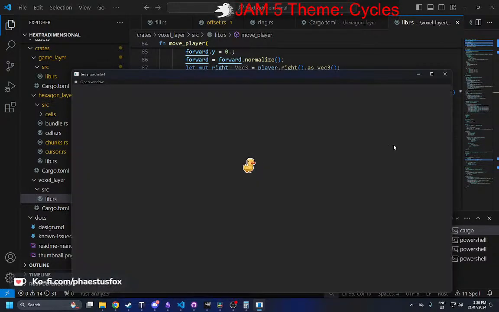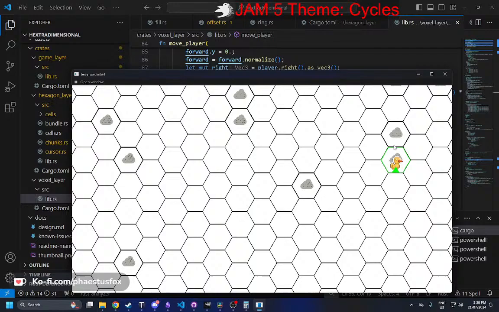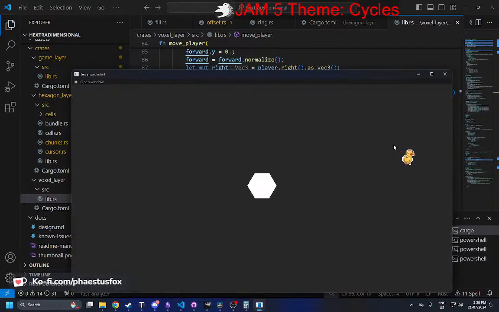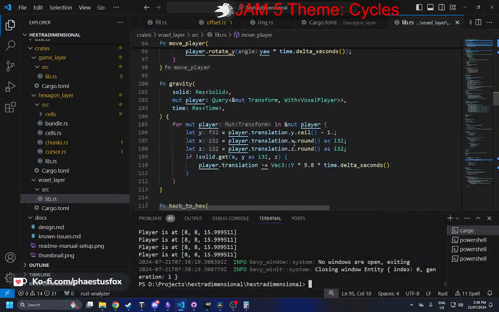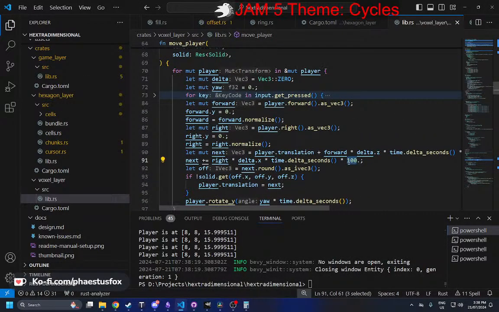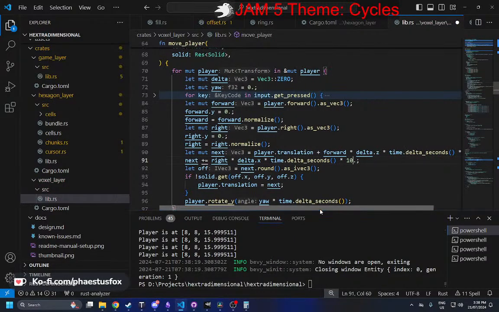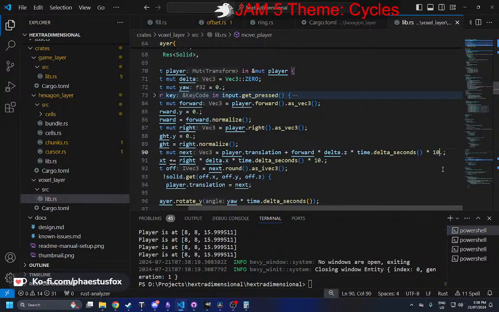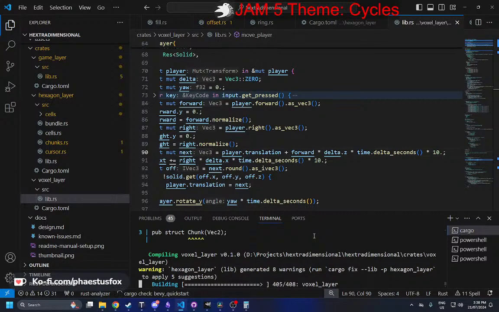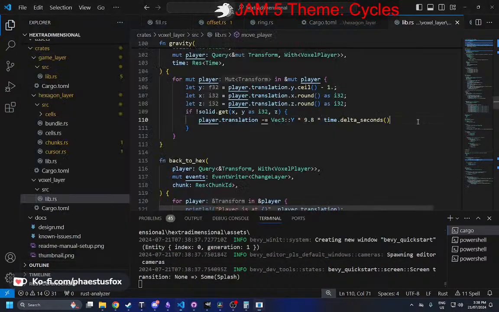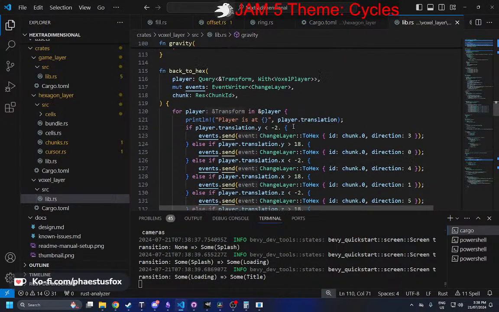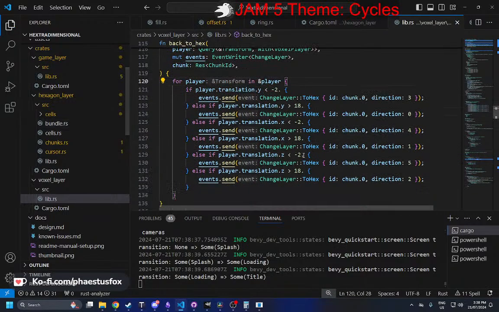Okay, then the duck falls over, and then we go in. Oh, yeah, don't enter from the bottom. Oh, gotta be really careful because you're very fast. All right, we need to slow the player down because they are so fast. Maybe turn it down to like 10 times. Okay, so then we go back to our voxel thing and we work out where the player is in terms of back to hex, so we don't need to reprint that out every time.